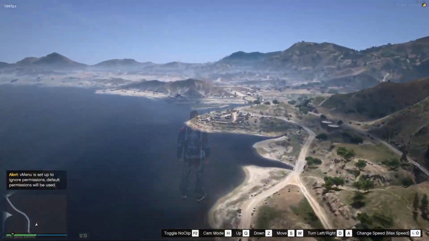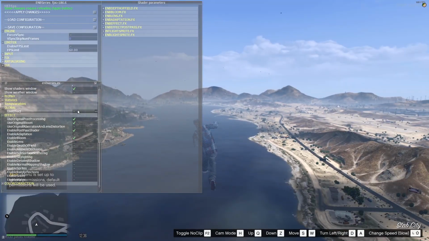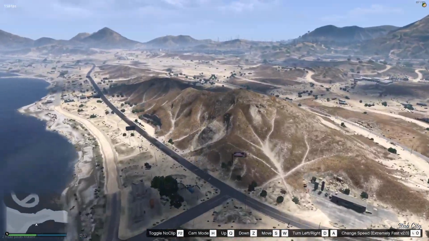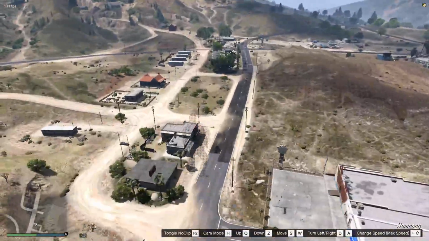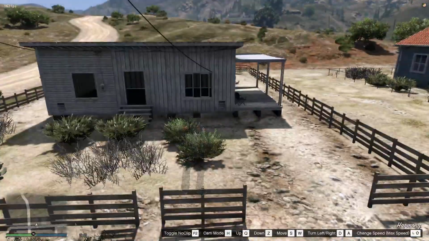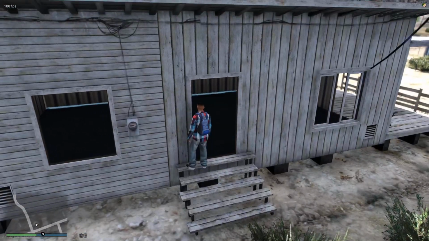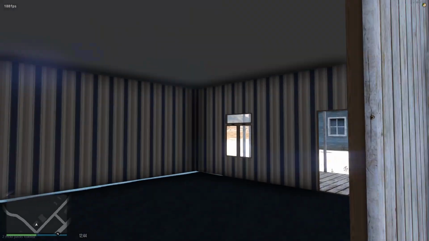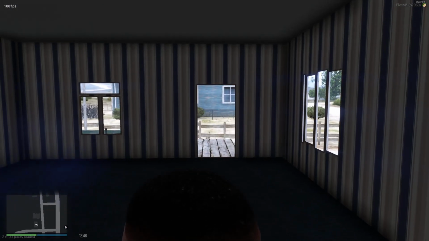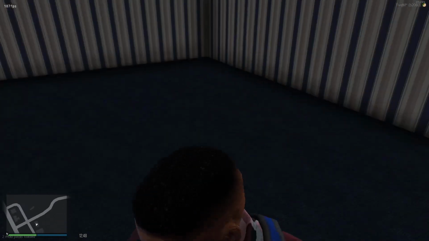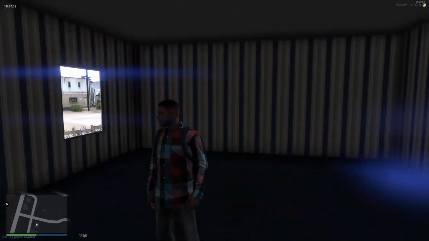Just go to no clip. Don't mind my graphics pack. I'll turn that off real quick. It's good to map without a graphics pack, so none of your brightness and stuff is all there. Okay. Yeah, we're in here. We're gonna have to come in here. Now we have a little bit of collision problem since we haven't really done much. But yeah, we're in it.